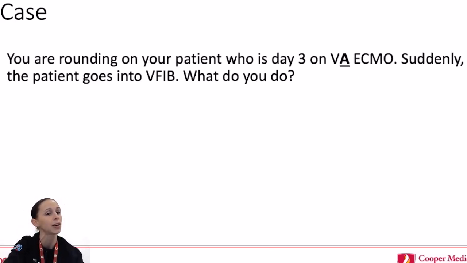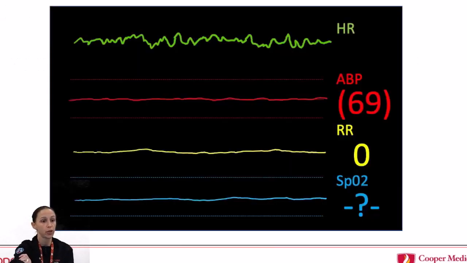So what about the same scenario, but now your patient's on VA ECMO? No, you don't do CPR, because you're dictating perfusion with the circuit. So you absolutely still treat the arrhythmia. You want to defibrillate, you want to give antiarrhythmics, but you can actually dictate perfusion with your flow. If the heart's fibrillating, are you going to see a pulsatile A line? Probably not. You might have to titrate your inotropes and vasopressors as well, because now there's no native cardiac ejection. So look at your mean arterial pressure and titrate your flow to that while you're expeditiously treating the arrhythmia.